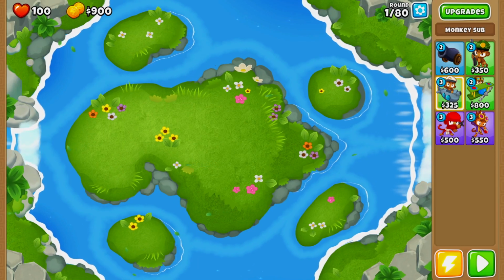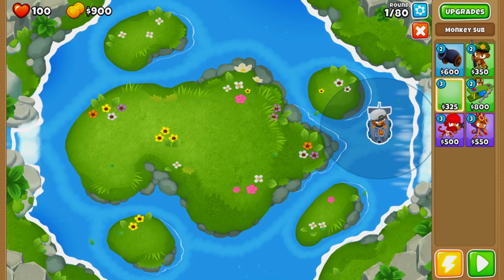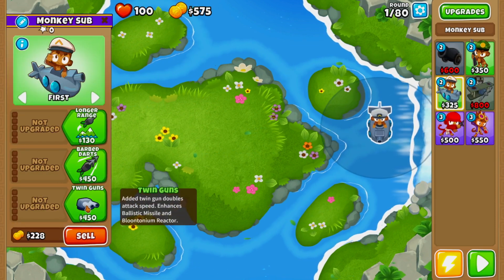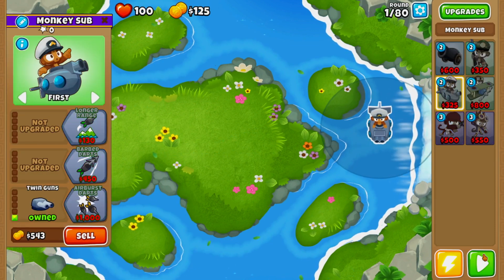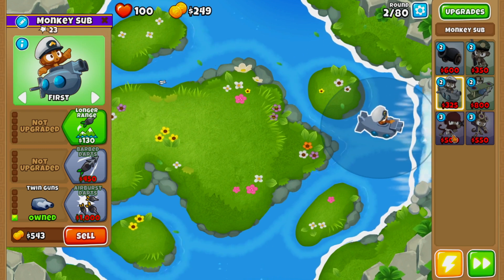Alright guys, now that we're on Pat's Pond, we're gonna start off by doing something a little bit differently here. We're gonna start off with a Monkey Sub. So when we place down our Monkey Sub, we're going to upgrade to Twin Guns, and then following the Twin Guns, the next tower that we're going to be going for is our Ninja Monkey. So as soon as we can afford to buy our Ninja Monkey, we're going to go ahead and buy it. We should be able to afford it on round 4 if I'm not mistaken.